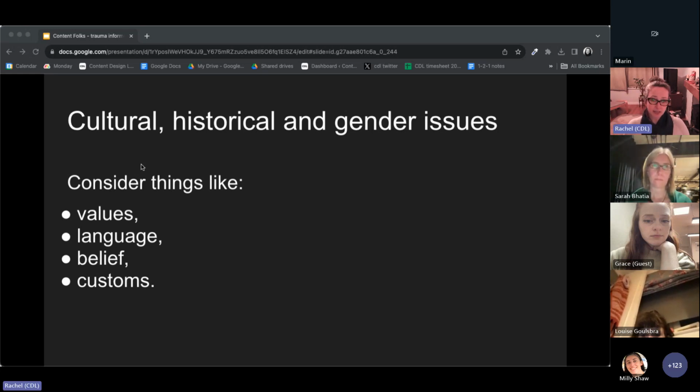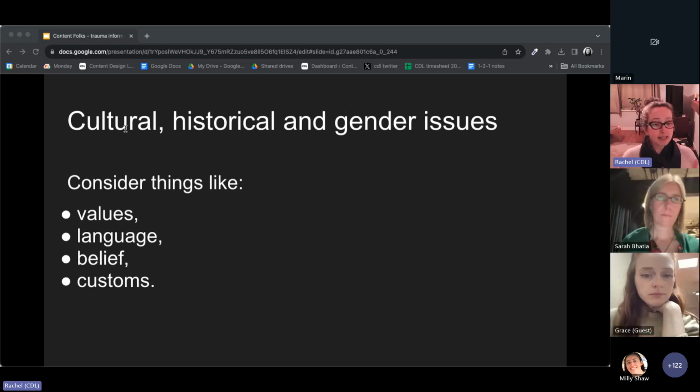As with everything else I've said today, the main messages here are don't assume and do your research. A few years ago, I was working on a bill about FGM protection orders, and I did a bit of reading and I learned about the groups primarily affected by this in the UK. So trying to take an inclusive approach, I had the great idea that we should translate our consultation on the bill and the privacy notice into the main languages spoken by those groups.